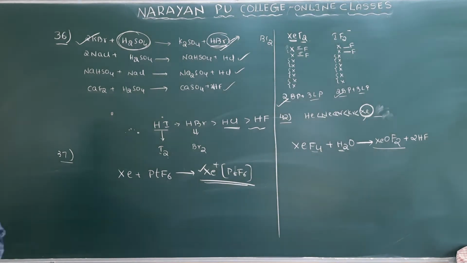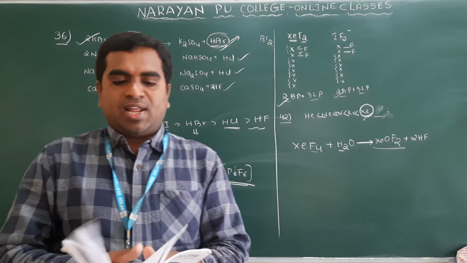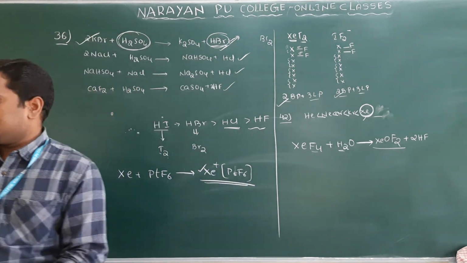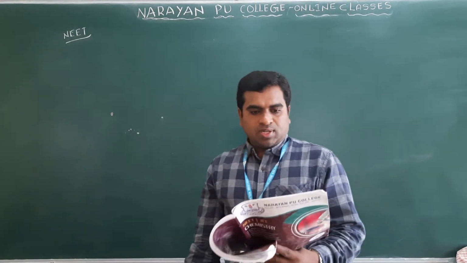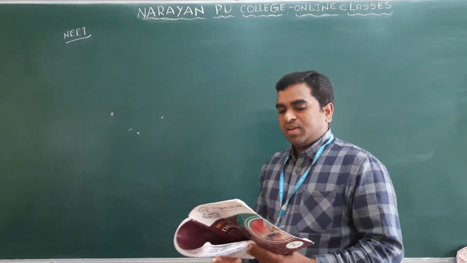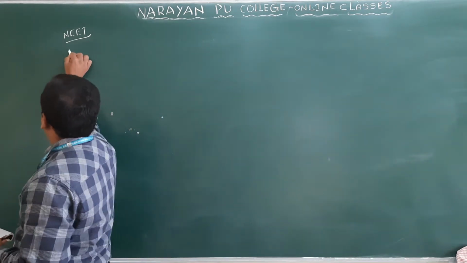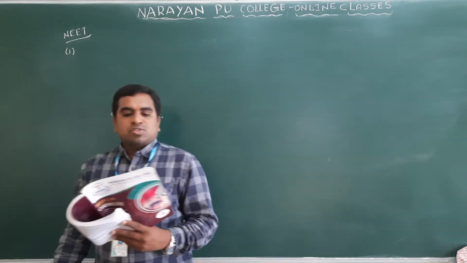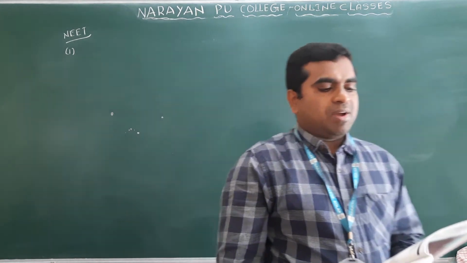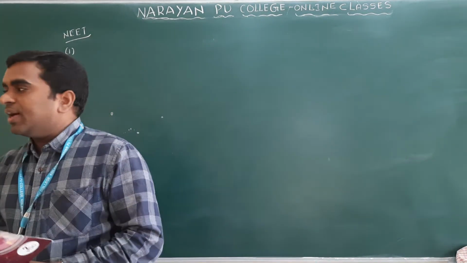And this is about the level 2 questions. Now we have some NEET and AMT questions that we also discuss. So here are some AMT questions and NEET questions they have given. See, from the 16th group elements, the first question: sulfur trioxide can be obtained by which of the following reactions?